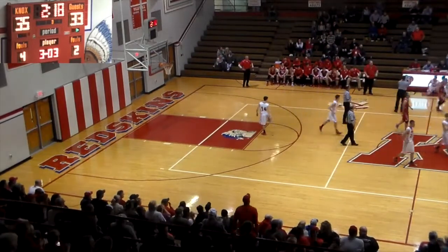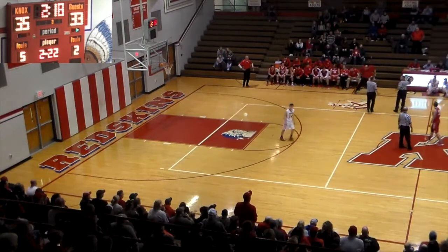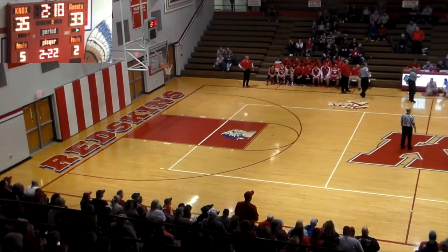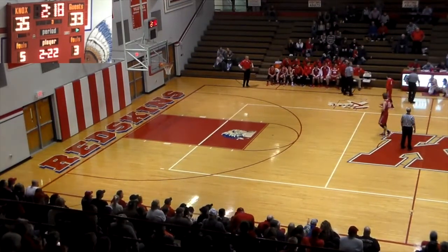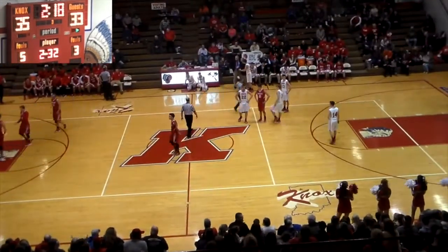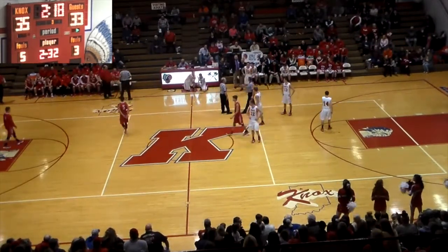So, wait, the initial foul was called against Aaron Fletcher. That's his second. And now we're going to get the signal. Yeah, they're going to say blocking foul was on Fletcher. And now they're going to call a technical foul on Wade Williams. So Williams will still get his free throws at the other end because that was a shooting foul. Right. So he'll get his 2 free throws.